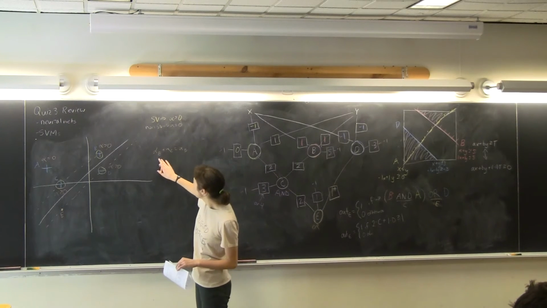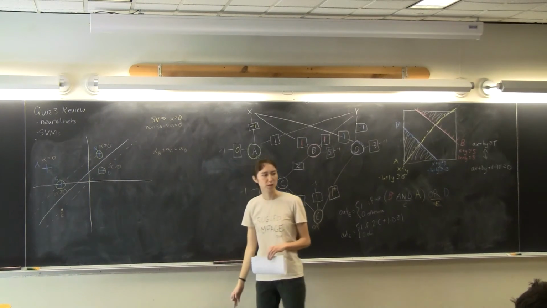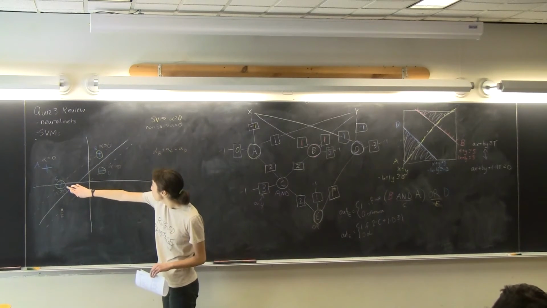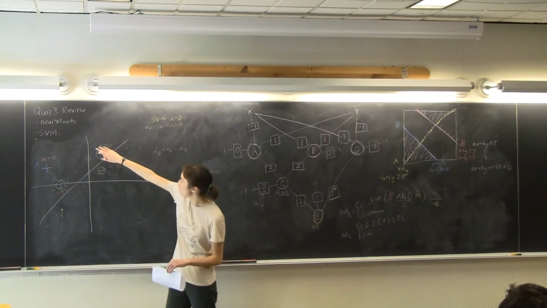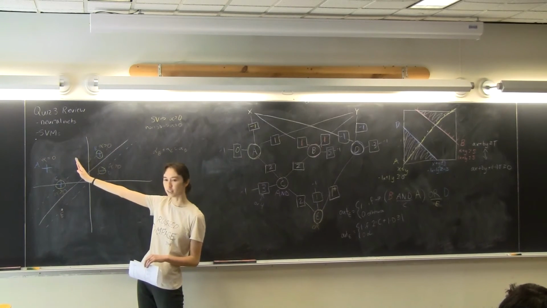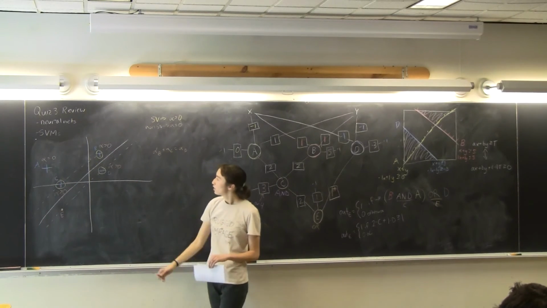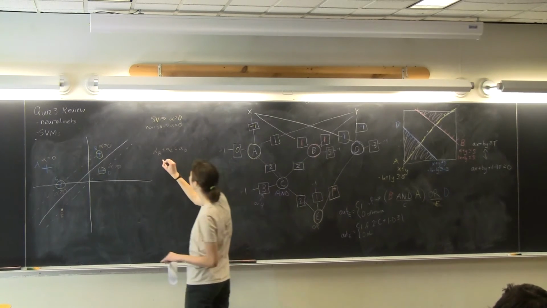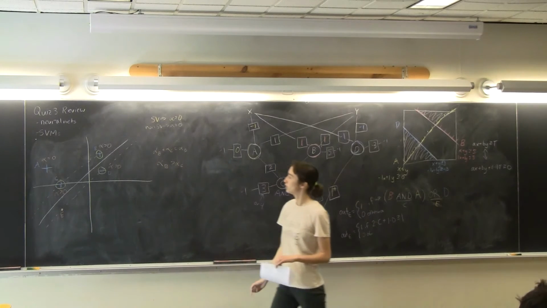We could also compare alpha B to alpha C. So which one of those would be smaller? C. The reason why we know that is we can imagine removing each one and see how much the boundary would change. If we remove B, the boundary changes a lot to there. If we remove C, it only moves a little bit. So that means that B is playing a greater role in determining the boundary. So we have alpha B is greater than alpha C.